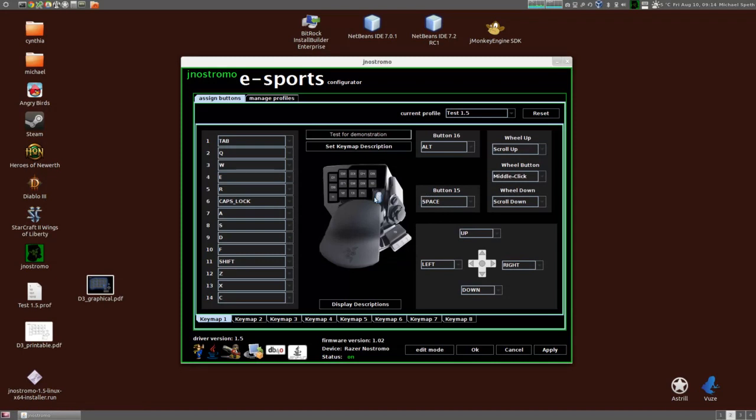The scroll up and down I did not include here because it's a little bit difficult to understand, so you have to use the wheel up, wheel button, and wheel down here to modify those. And same for the directional pad, the D-pad. It's a little bit weird. If you look on your Razer Nostromo, or I'm assuming also the N52 and N52TE, up is not actually this button. Up is here, and there's an arrow on the physical hardware. So up is here, and this up there maps to this up. And left, right, down. It's weird when you look at it, but it feels right when you're using it with your hand because of the way your thumb is positioned.